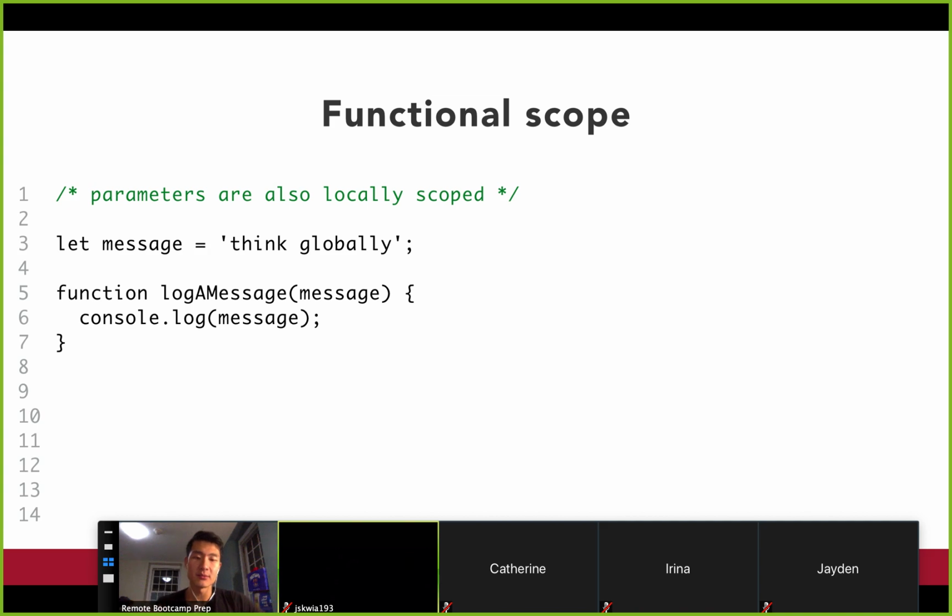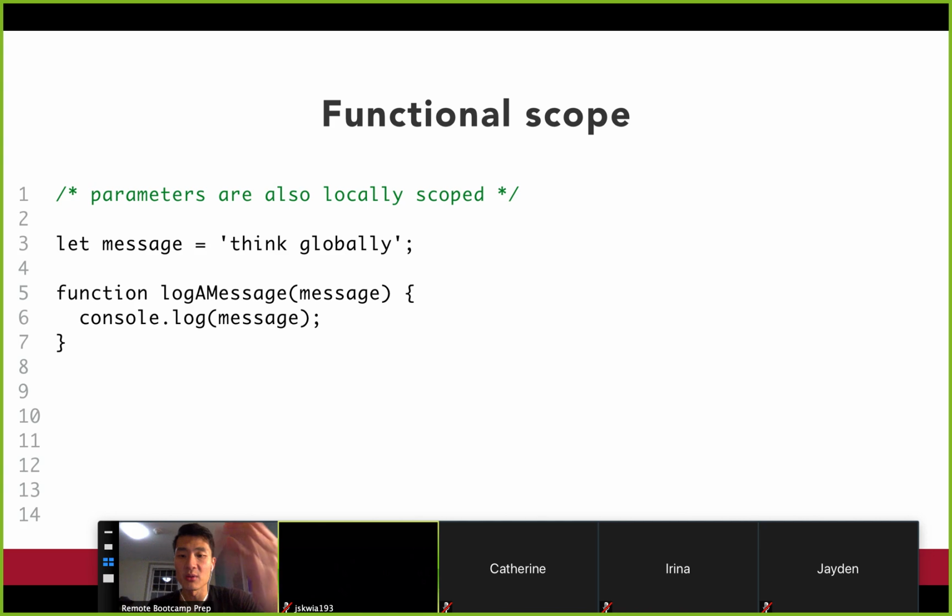And so this is something that is actually very intuitive once you understand the core basis of it, which is that whenever JavaScript looks for a variable, it always has to find it somewhere. It'll look in its local scope first. If it doesn't find it, then it'll look in what we call the parent scope, so the next outermost layer of the scope. If it's not in there, then it'll look in its next outermost layer of the scope, and so on and so forth, all the way until it gets to the global scope. And if by the time I get to the global scope, I'm in my most 30,000 feet perspective, I look for a variable and I can't find it, at that point, then JavaScript says, hey, you have a reference error.